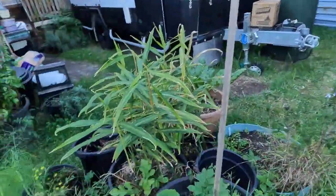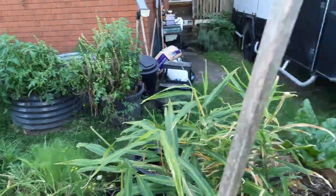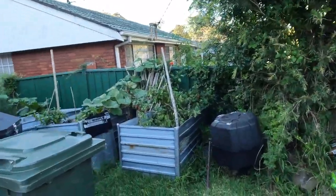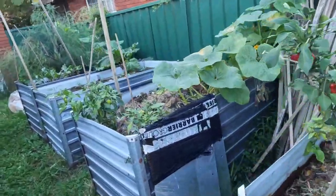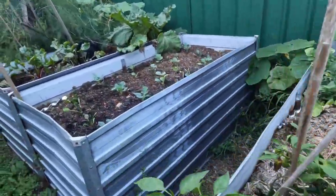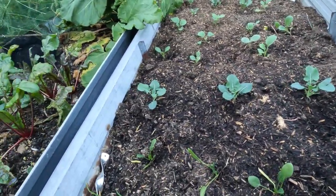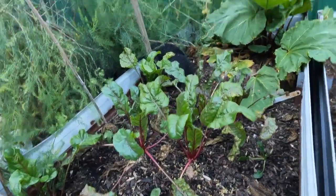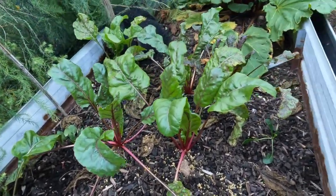Have a look at the rest of the garden. So this is some ginger that we've got going here. As I said, it's been a bumper basil year. We still, believe it or not, have some tomato plants that are throwing tomatoes. Yeah, some more silver beet. More of the chilies, some capsicums. Pumpkins are still running. You look up there, there's a baby pumpkin just up the top there. Beautiful. More brassicas. So she's got the cabbages in here. She's got some red cabbages and some Savoy cabbages, some cauliflowers. We've got more beetroot there. So that can probably come out and be processed.